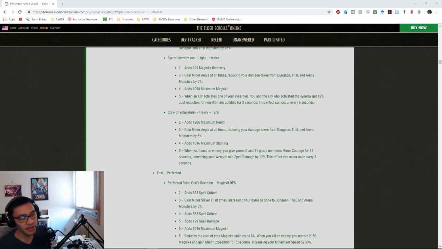The general consensus among tanks is you're going to have Claw of Yolnahkriin and Alkash on one tank, preferably a tank that's obviously doing the most taunting, so mainly your main tank. And your off tank will be running something like Eben, and then some other set, perhaps Powerful Assault or another Alkash or something like that.